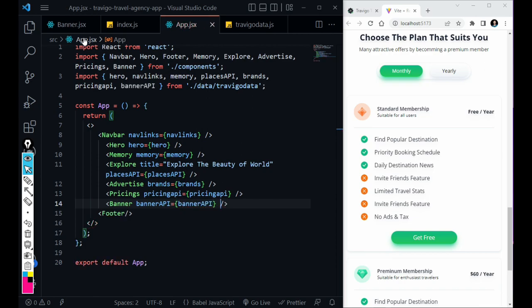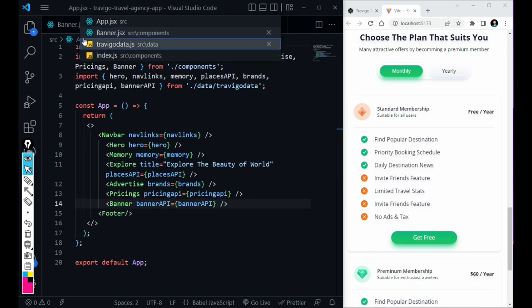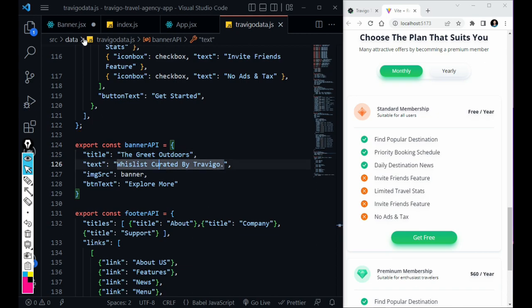If I go to banner.jsx, now destructure this banner API there. It's not an array of objects, but some type of object. Okay, great.